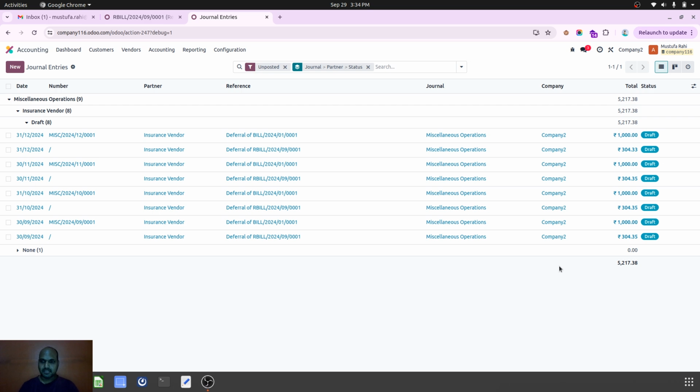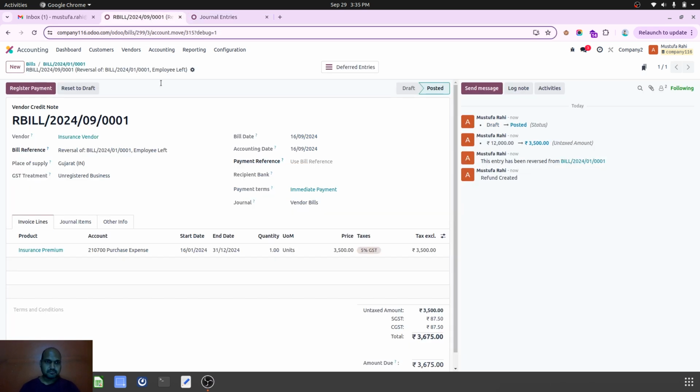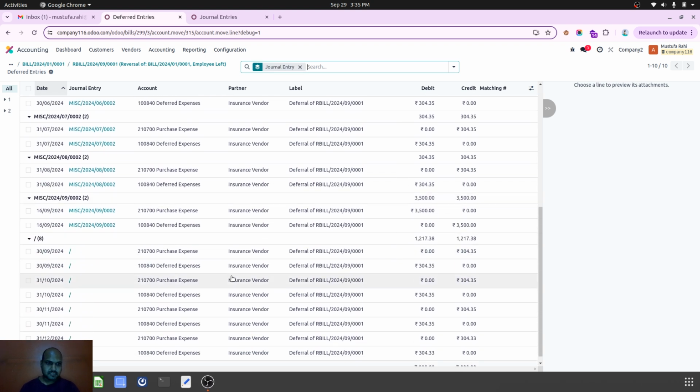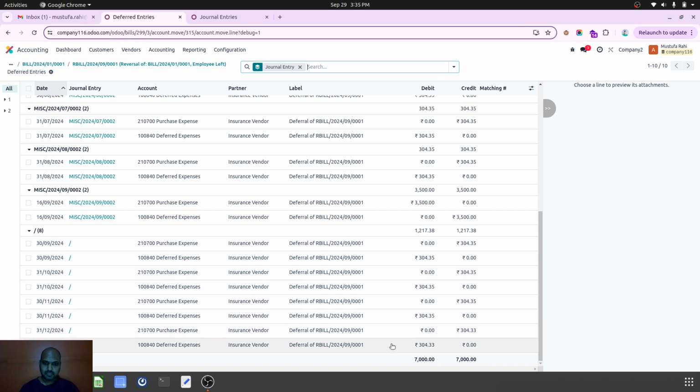Here in the bill entries, I can see the reversal of the bill has been done, something like this. Now in my reverse bill, the deferred entries are marked for this much amount.